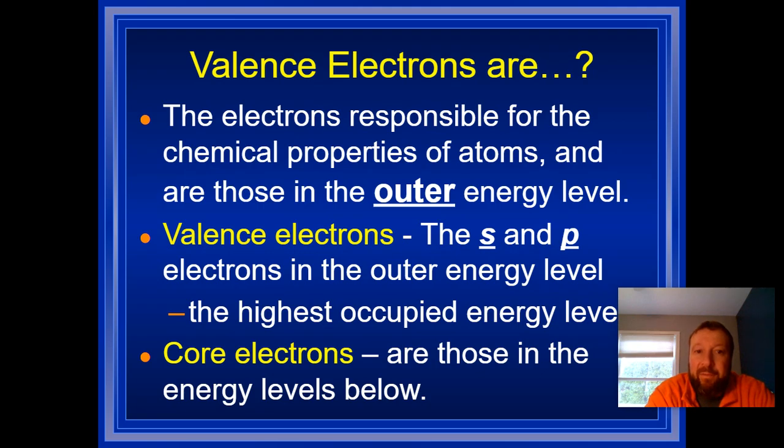We're focusing in on the valence electrons because those are the ones that are going to end up participating in the bonding. We'll look at them both for ionic bonding and then next week when we do covalent bonding. And basically, they're outer level electrons. They're only your S and P in the electron configurations.